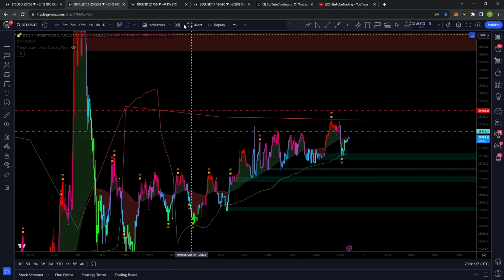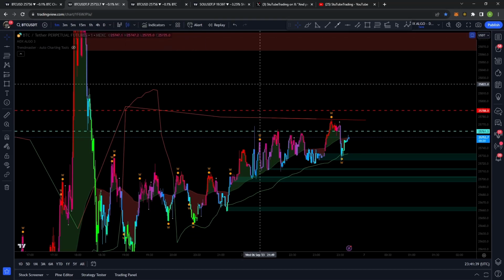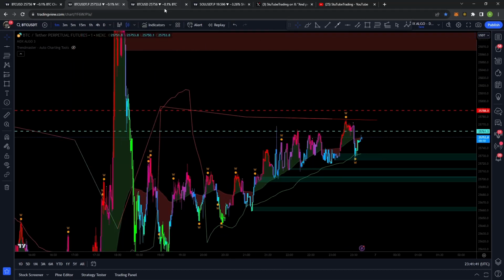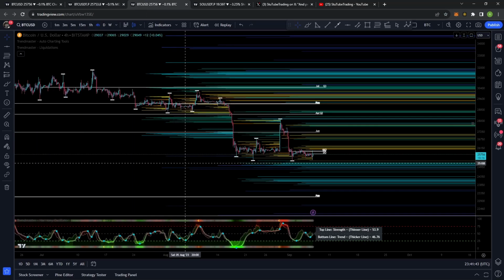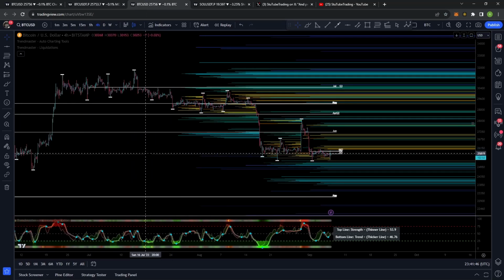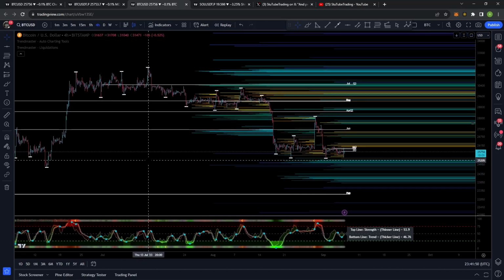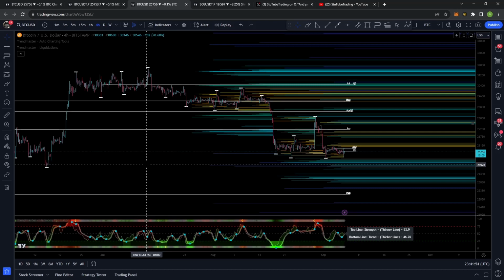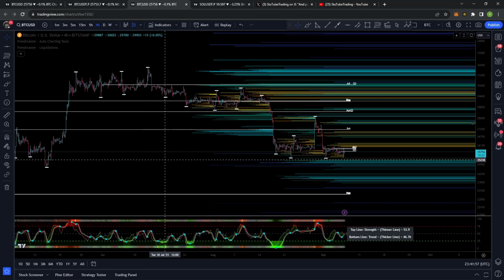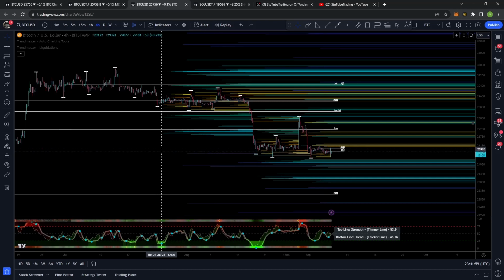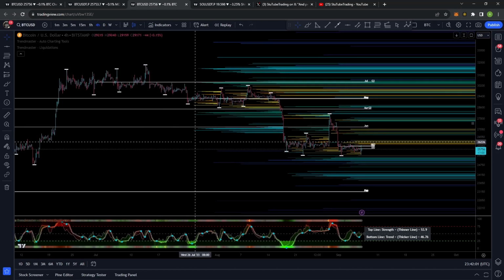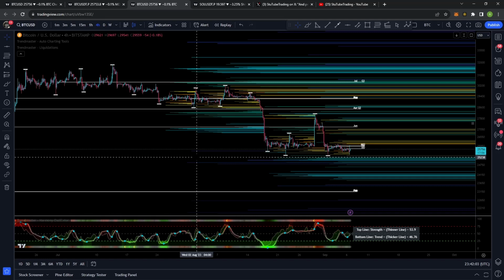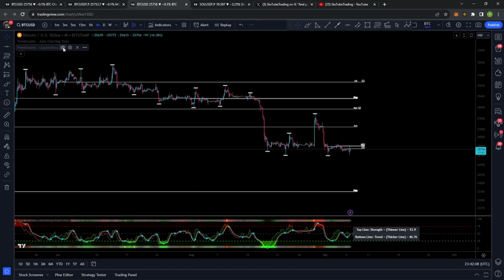All right, other than that, I want to start diving into some of these new indicators here. I'll basically go over a few things that I believe is what I'm seeing, and I don't know if I'll get through all these indicators. I've got some stuff I got to do, so I'm only going to be here for another 15 or 20 minutes or so. But I want to start diving into these a little bit, just getting a little more familiar with them. So this right here, this is our liquidations from the TRENDMASTer indicator.